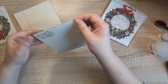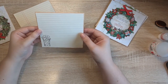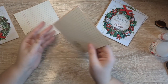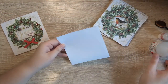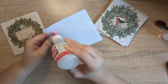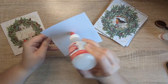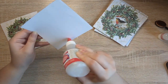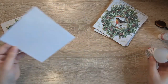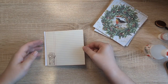Equally, you don't have to turn them into writing spots. They would be just as nice as photo mounts. So if you imagine this with a really nice Christmassy scrapbooking paper, and then you could just have your picture framed on the back. That would be really cute. And for these, I'm just going to slip them into pockets. That's all I'm going to do. So yeah, just a really simple make, using up some stuff that I had laying around.